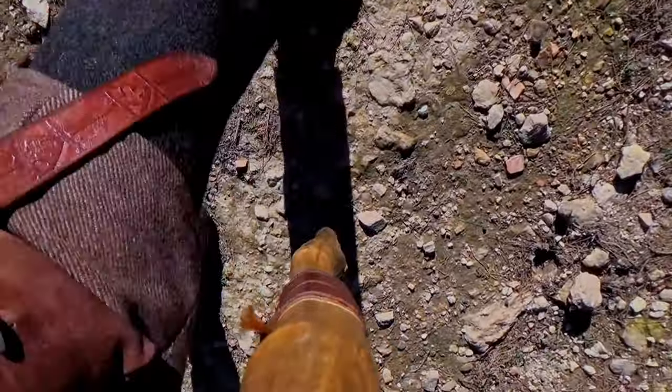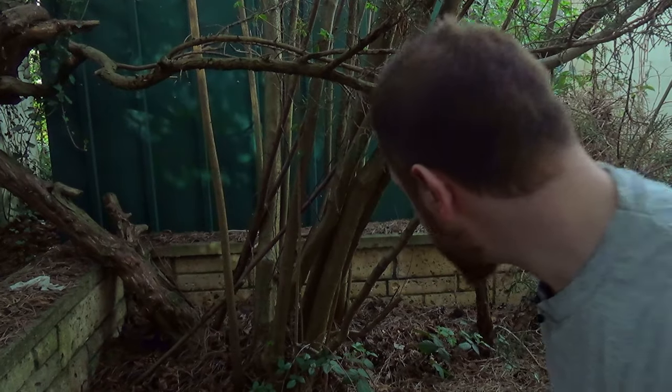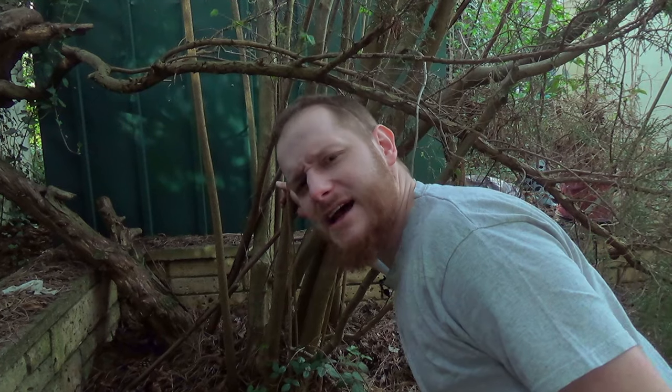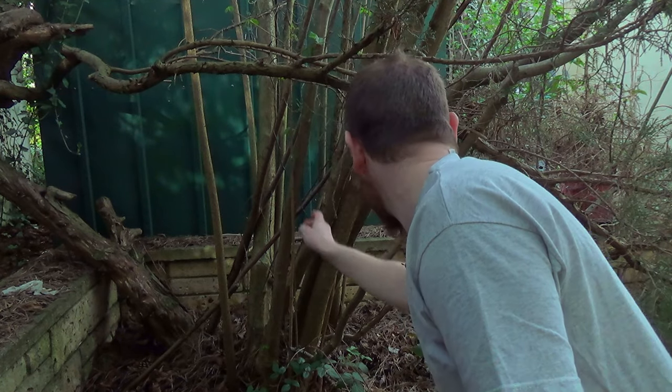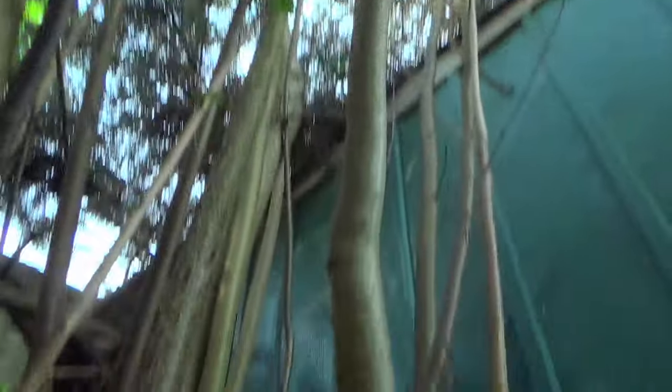The next item is a proper walking stick which will last for thousands of kilometers, and on events when they turn into a mud fight will help you avoid falling down all the time — yes, that happened a lot to young Andrew. My wood of choice here is hazelnut because it grows straight, fast, and basically everywhere. Let's pick a proper branch — it should be a bit wider than you'd prefer because we have to remove the bark later and it'll also shrink a bit when it dries.